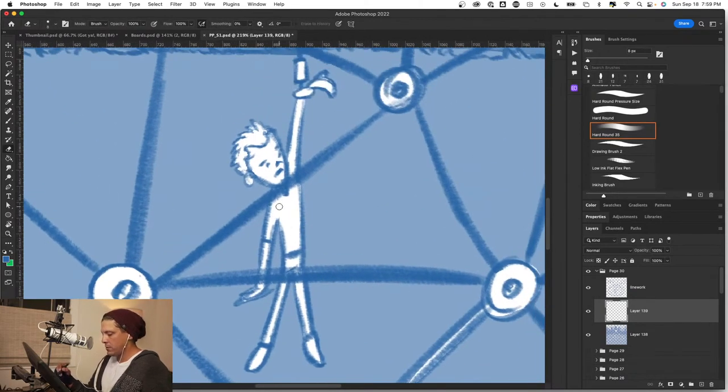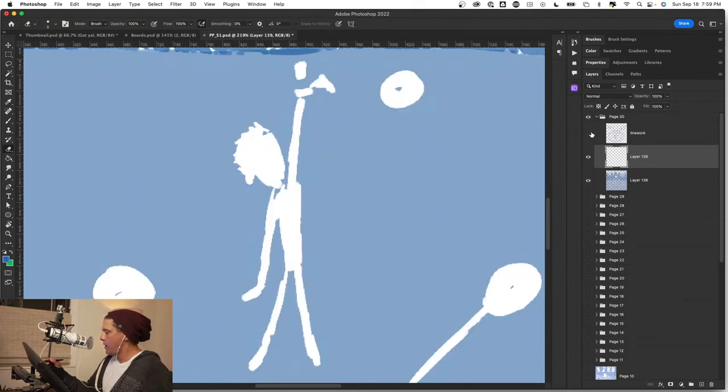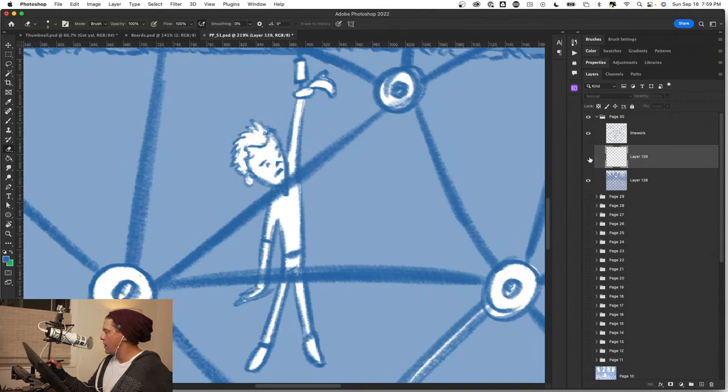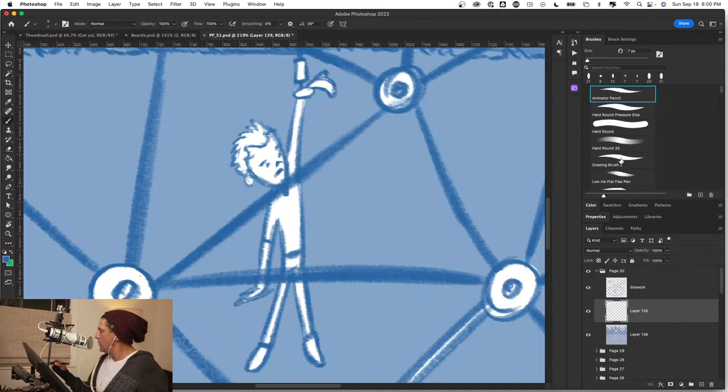Okay, that is not doing anything at all. Why? Oh, that's because it's on the eraser, not brush. That's why. And I hate doing that because now... There we go. And now we get that guy.